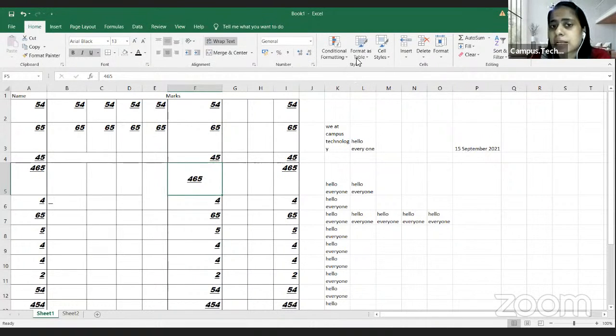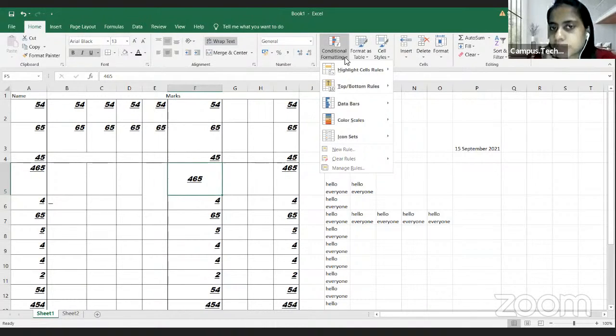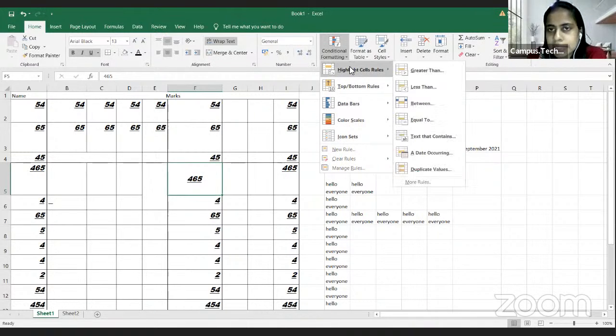Next comes the style. Now in style, if I talk about conditional formatting, if I click here, can you see there are basically 5 options which we can see. Highlight cell rules, top bottom rule, data bar, color bar, and icon bar. So if I go with highlight cells, I'll get these options. What I want to highlight, it says greater than any specific number you want to highlight, lesser than any specific number you want to highlight. So you just have to give the command.